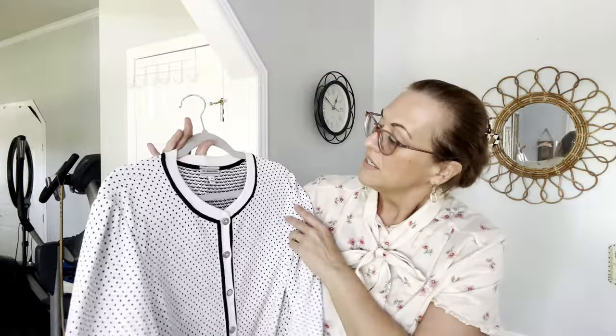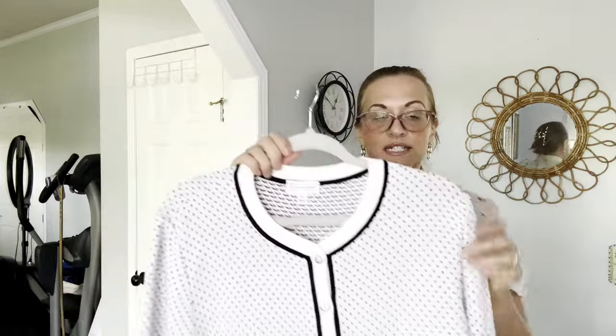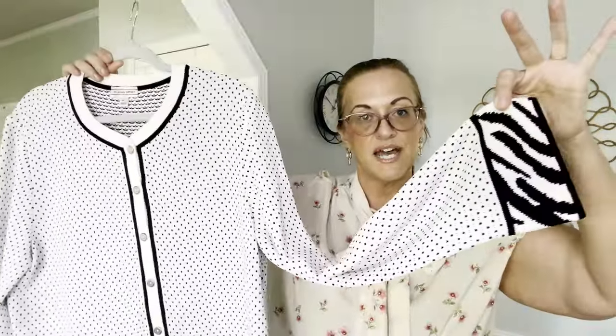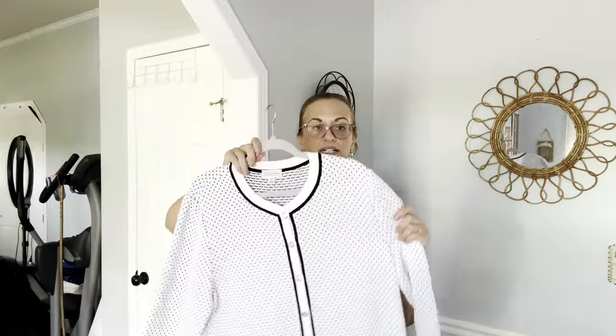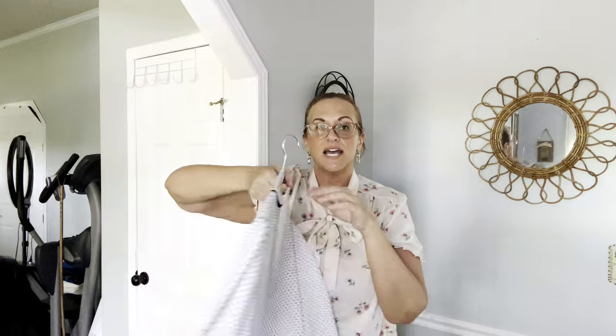Next I have a St. John Sport — not to be confused with St. John Bay, which is a mall brand that doesn't really sell. This is St. John, and they use a Santana-type fabric — very expensive, probably $400 to $500 on their website. If you've never been to the St. John website, definitely look into it for style inspiration. It's an old-money vibe, mature yet stylish, with a zebra print and polka dot. The fabric travels well, holds up well, washes well. It's a size XL, looks like about a 48-inch bust.